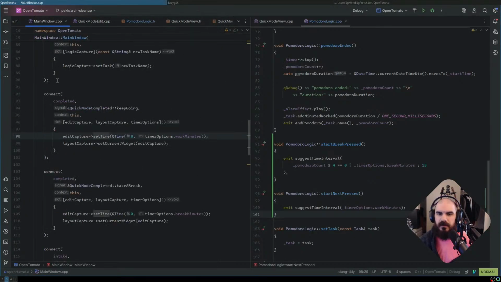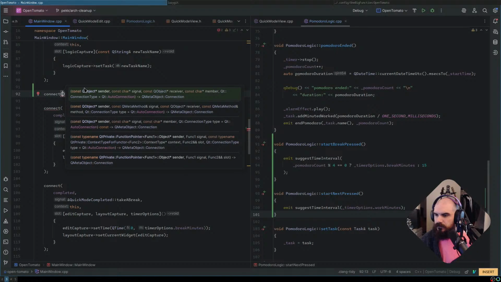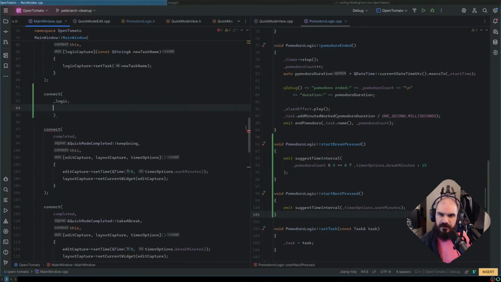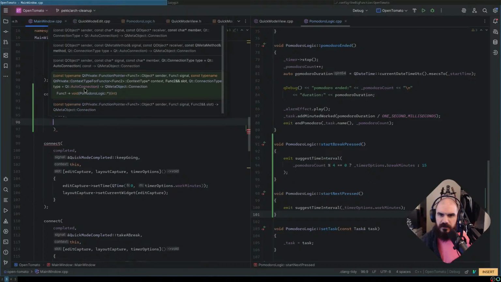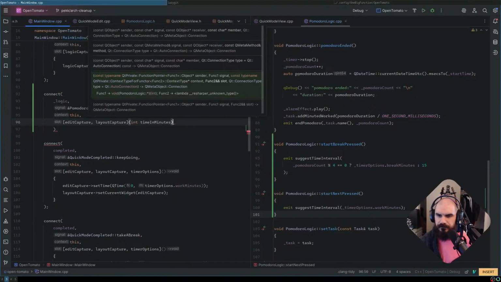Okay, now things are coming together. What's going to happen here is we're going to connect suggest time interval. That's going to come from logic. We're going to connect logic's suggest time interval to this. And we're going to, yeah, that's right.